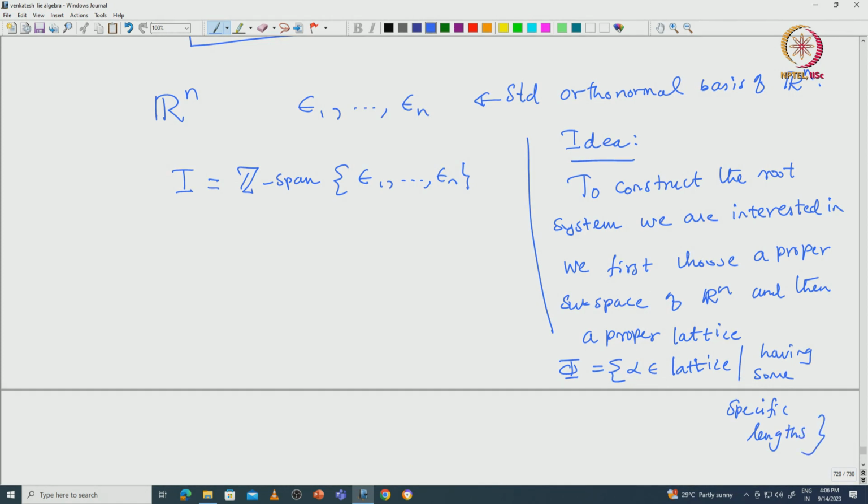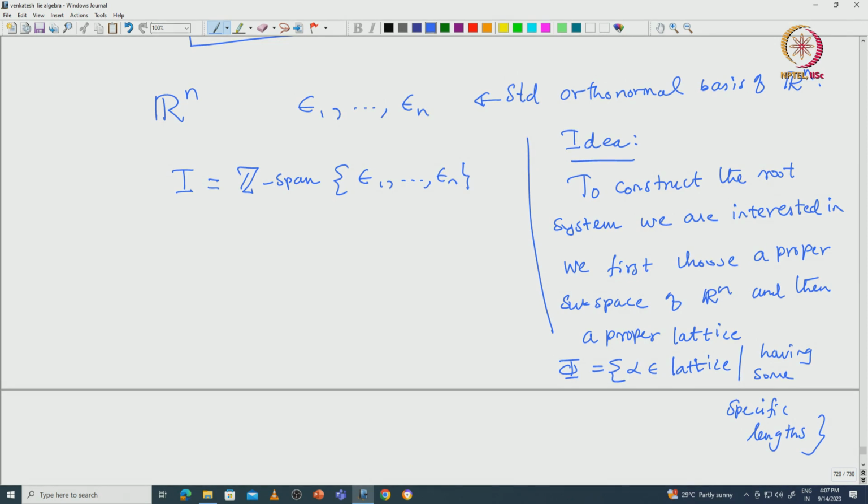By doing this, we guarantee many things. For example, if you take alphas having specific lengths, you avoid 0, that is fine. And then, most of the time, if you specify the lengths, it is not hard to see the lattice elements will form a basis of the subspace that you are interested in. So that first condition will be automatically satisfied. And for the last condition, because your elements are coming from the lattice, the inner product will always be an integer. By normalizing them, you can guarantee that the Cartan numbers are always integers. So that property also will be satisfied.